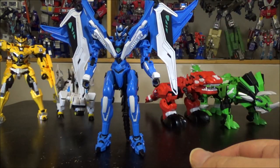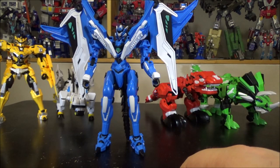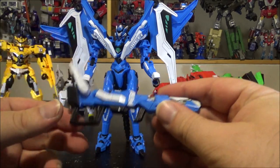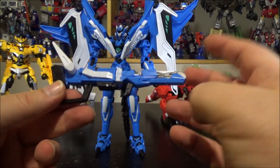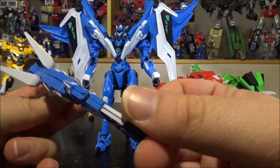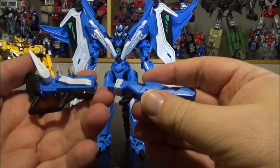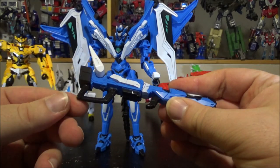So here we have Ultra Dino Force Blue, which is a heavily inspired Strafe or Swoop. We do have his weapon right here. No storage in robot mode, disappointing, but yeah, we do have his pistol right here. More like a rifle, nicely painted. It can separate in two parts for two pistols or one big rifle.